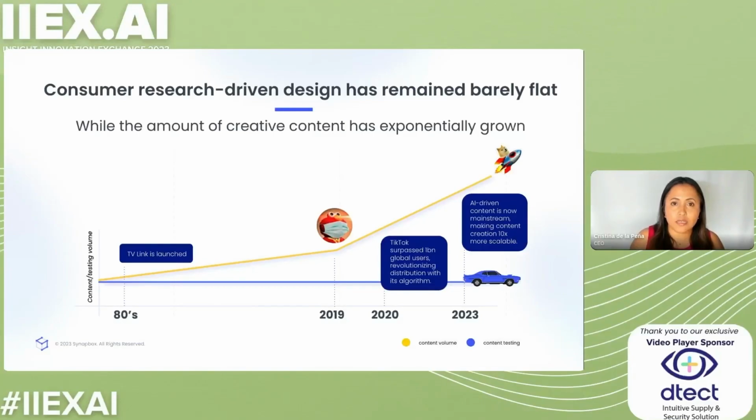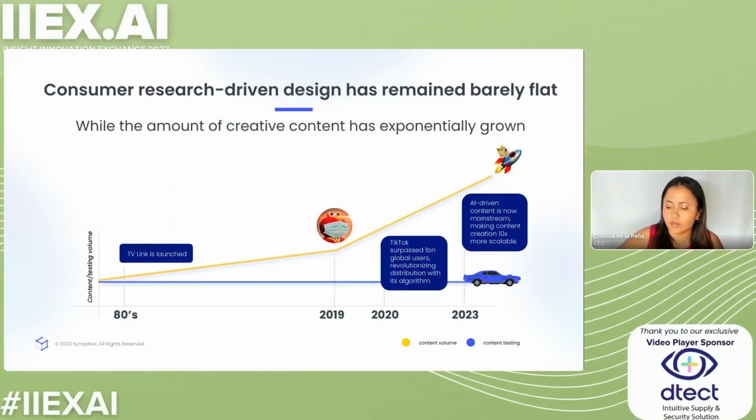One other thing to notice is that even though the content volume was increasing, it is in the last years that it has really gone to the stratosphere. We see the changes that happened with COVID, and the appearance of new platforms like TikTok, which not only means that you are advertising on TikTok or reaching the millions of users that TikTok has, but TikTok is changing the way we consume content. It affected every other platform. And now this year, generative AI is helping us produce content faster, to become creators even faster. You don't need a video editor to do editing like you were an expert today. So this just continues changing.